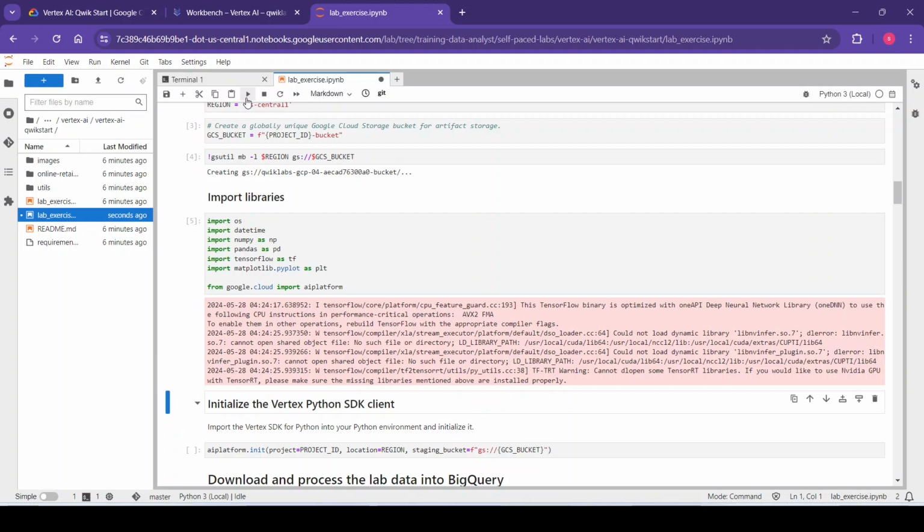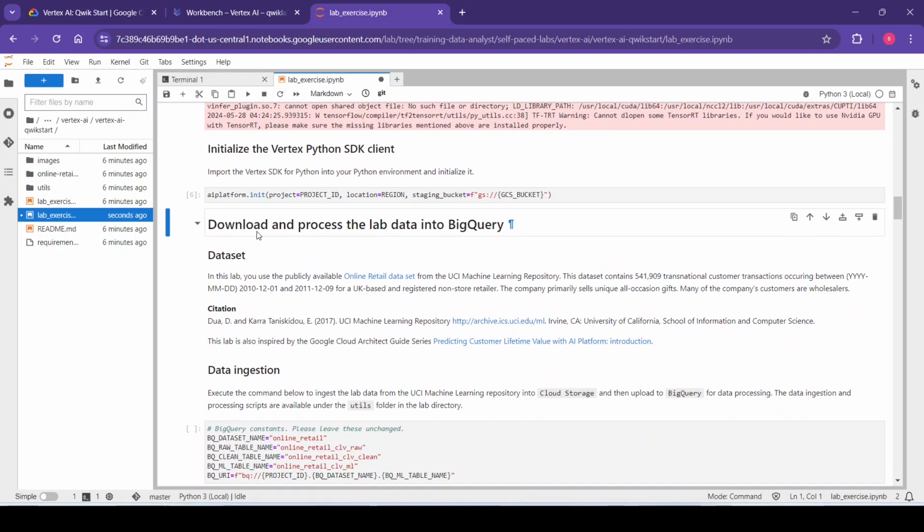Okay, it's done. Now we will initialize the Vertex Python SDK client. So for this, import the Vertex SDK for Python into your Python environment and initialize it. Okay, let me scroll down.